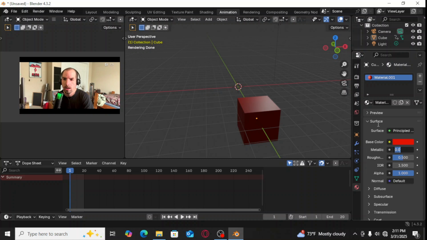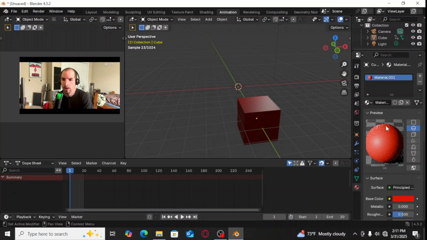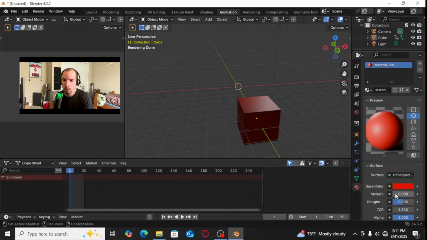And second of all, we wanna open up this little tab here, preview, so you get a preview of what the rendered object looks like. So we're gonna raise the metallic here on the surface tab. And we're just gonna raise it just enough so it looks really noticeable on the preview.